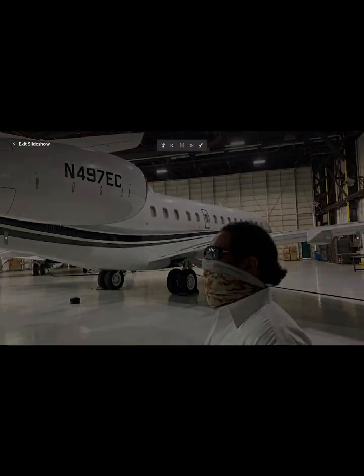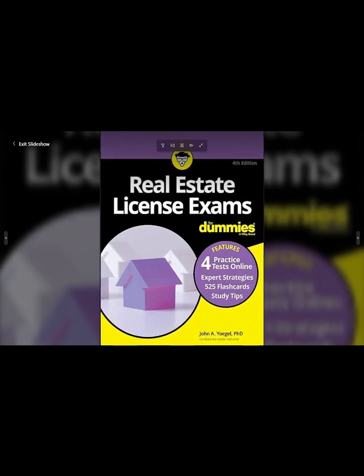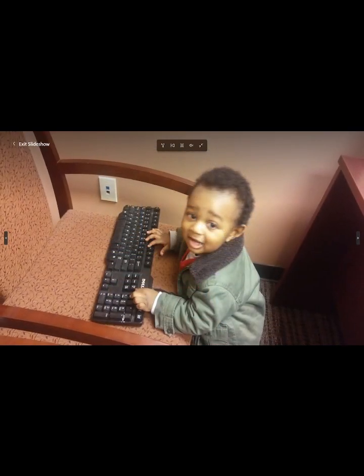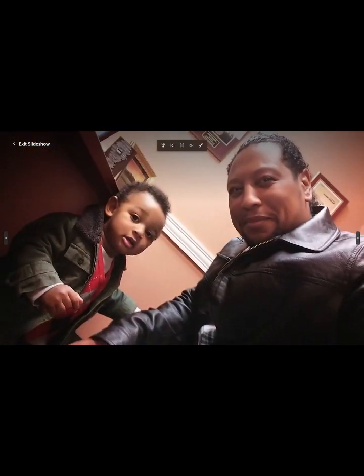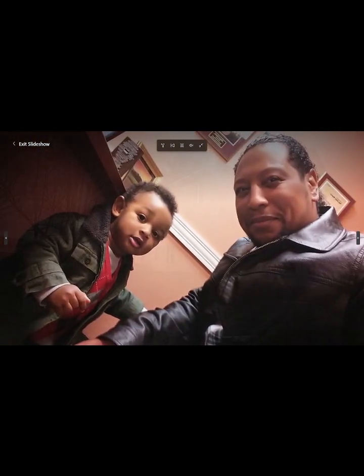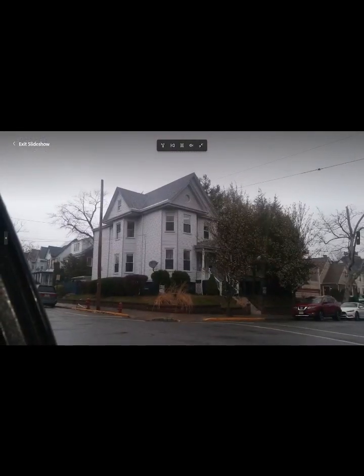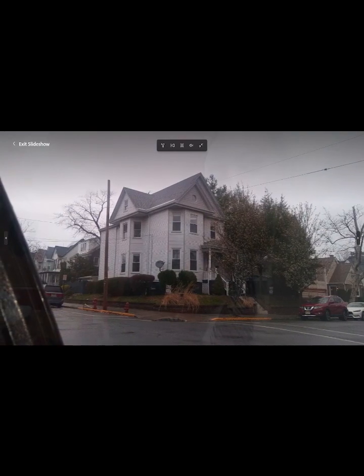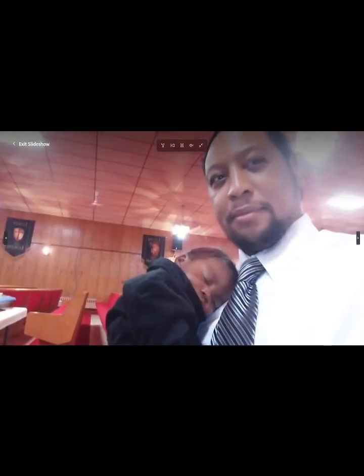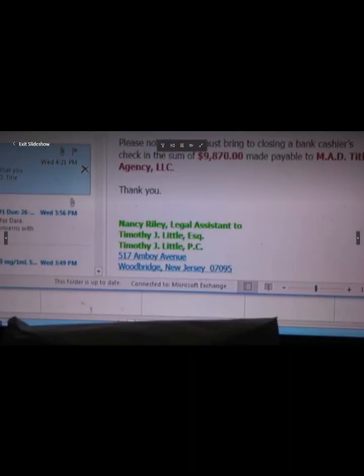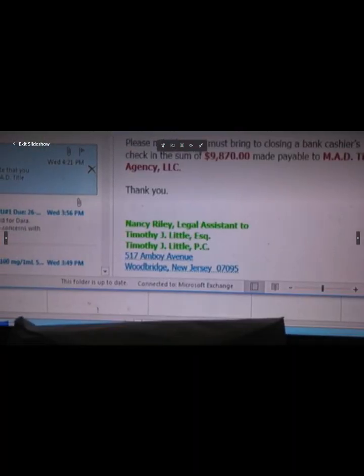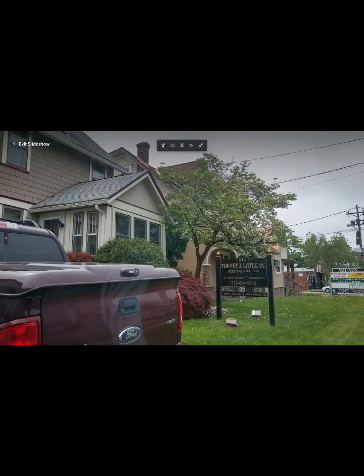Question number 4. Reproduction cost is A. The cost of income approach to value. B. The cost to construct a building using modern materials. C. The cost to construct an exact duplicate of the building. D. The same as market value. Correct answer is C. The cost to construct an exact duplicate of the building. Reproduction cost is exact replacement of the structure. Replacement cost is a structure having the same utility, usefulness, but using different materials.